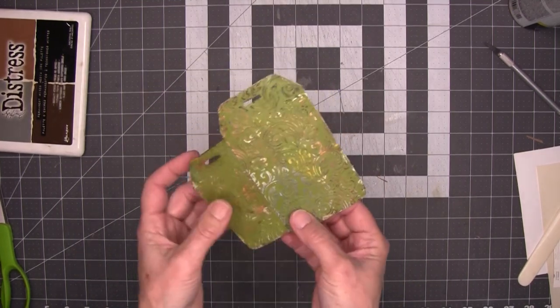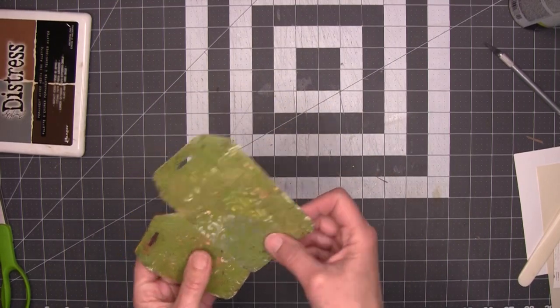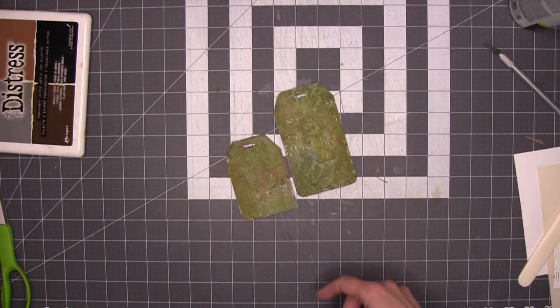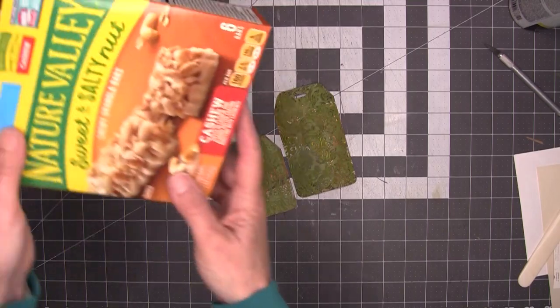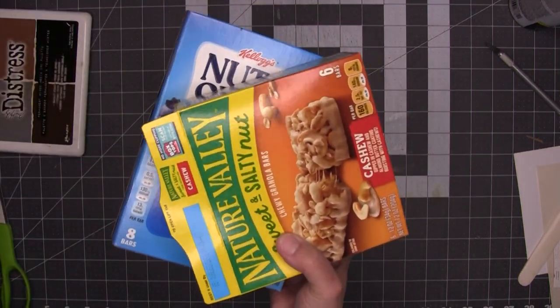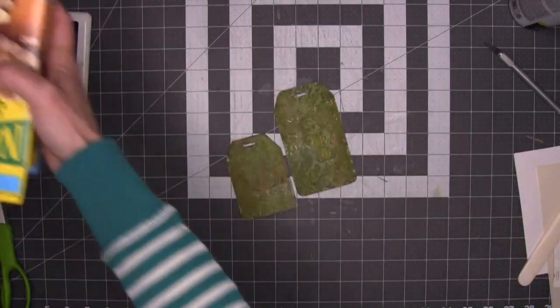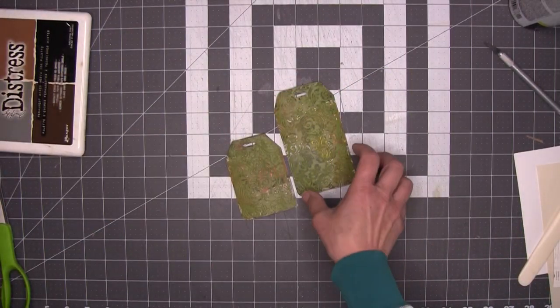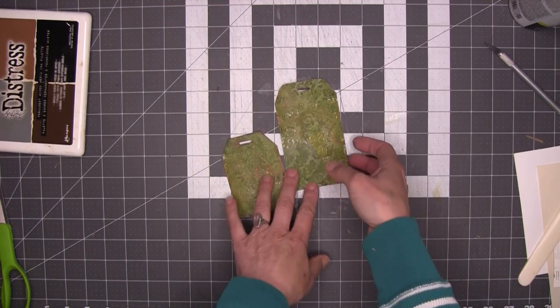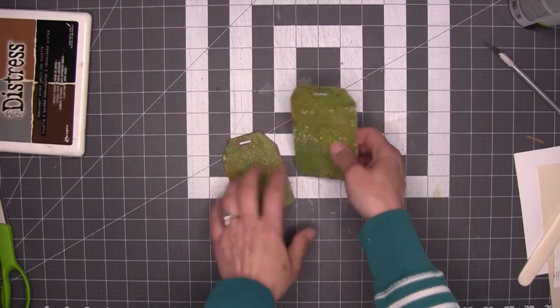And what these are simply, again, is distressed cardboard. And they started out as these, in various types of boxes. Yeah, that's all they are. That's where the color is coming from. So I have all these boxes. You can see I eat a lot of junk food, or at least crappy health food.